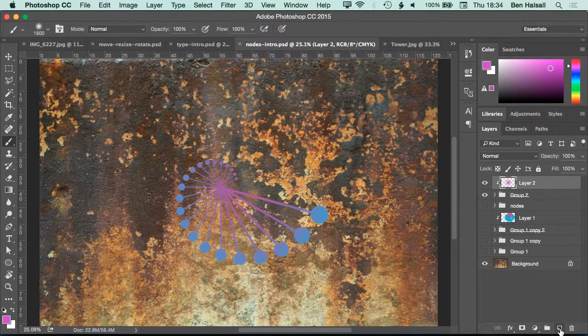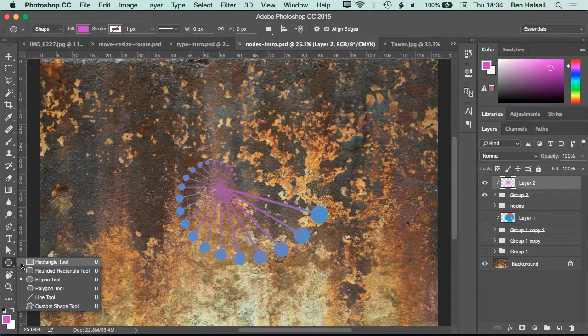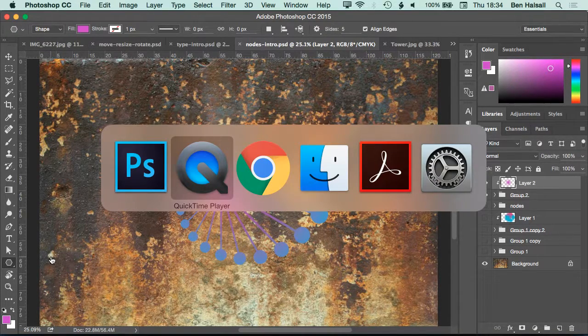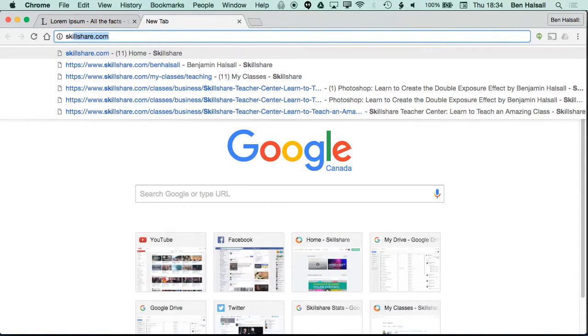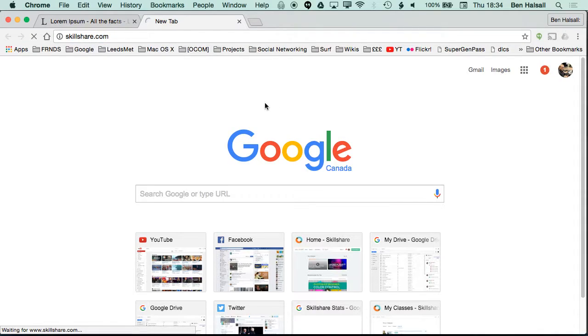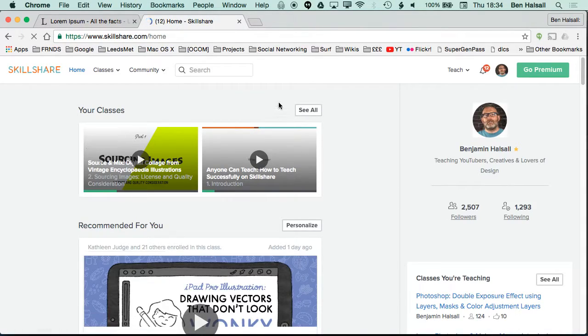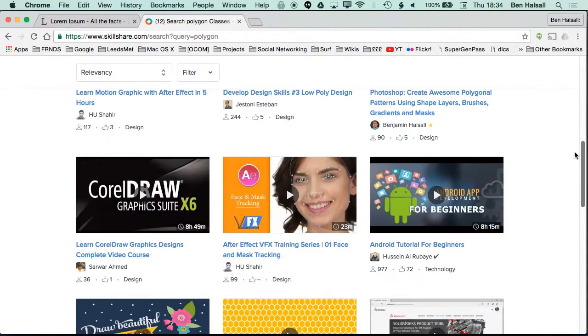The next thing I want to run through is we've got other shapes that we can use here as well. One useful one is the polygon tool. So I actually have a bigger tutorial on this on Skillshare, so I'm not going to run through all this, but if anyone wants to look at this particular technique, send me a message. I'll share a link on the site, but this basically explains how to make these kind of polygon patterns in Photoshop. There's a few different ones on there.